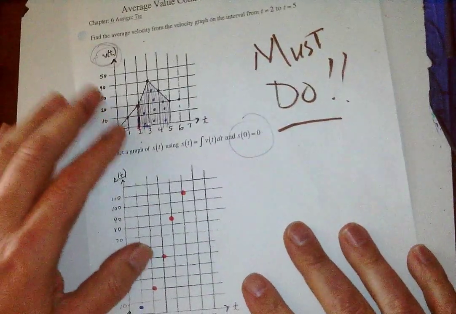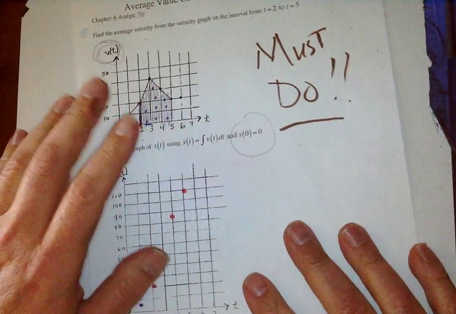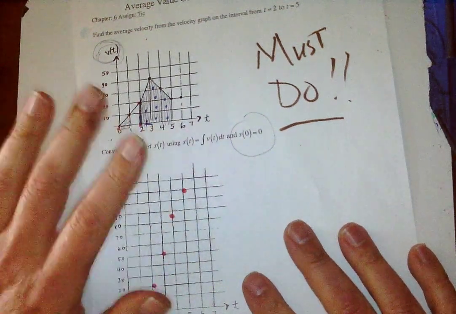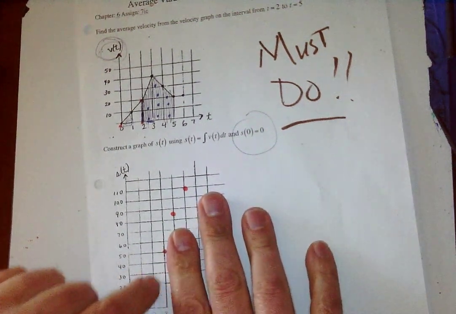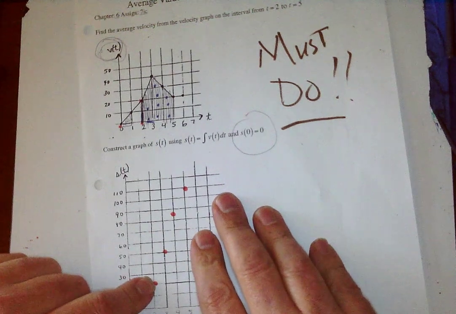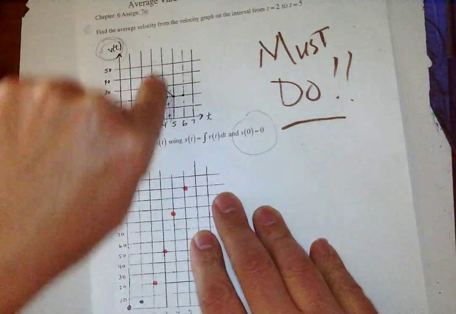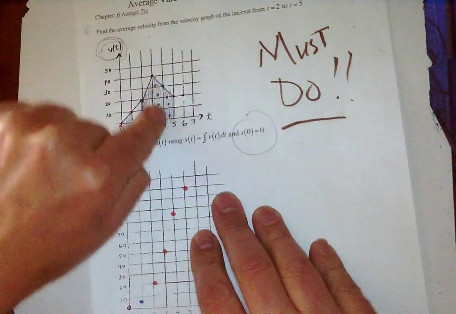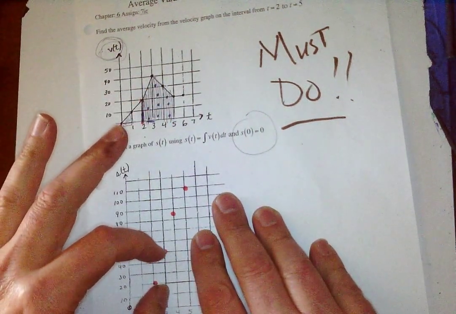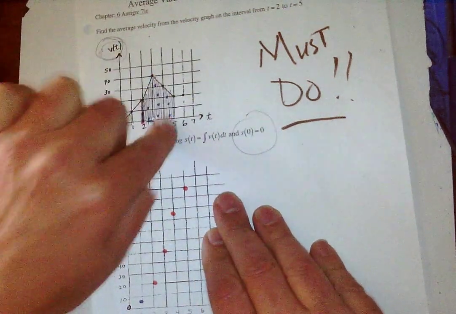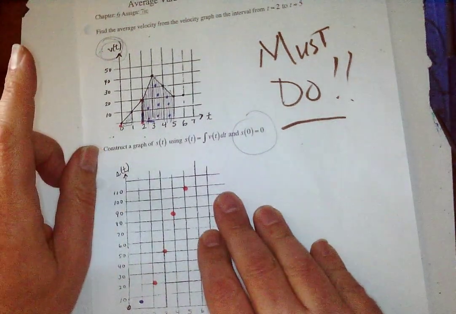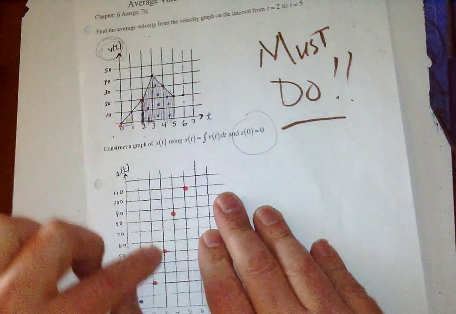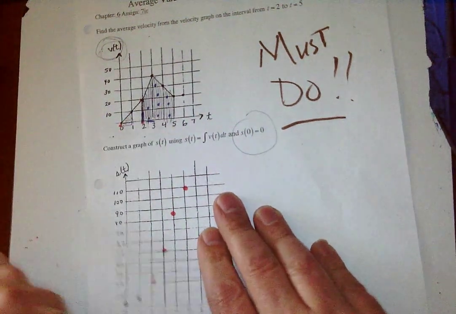I think it was 2 years ago, maybe 3 now, where there was a problem very much like this on the AP exam. It wasn't quite so labor intensive, but I had to think about this change in position being what my original position was, plus adding this additional strip to it. This strip of area corresponds to this change in y values. And that's, I think, what I was really trying to say there. That this strip in area means this change in y values.